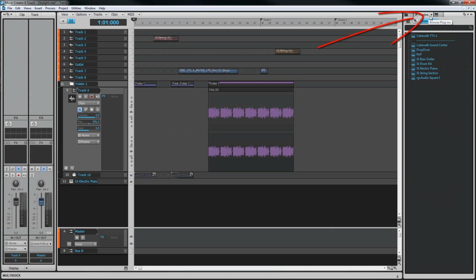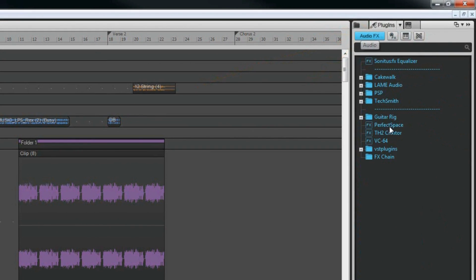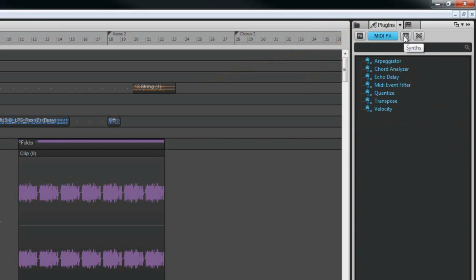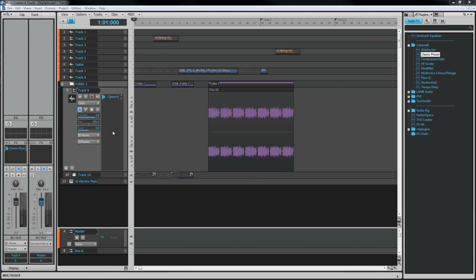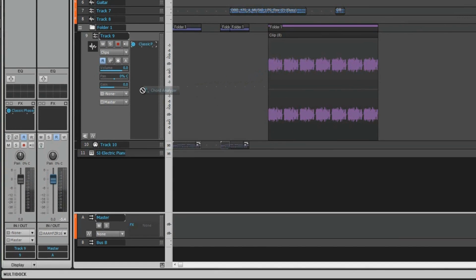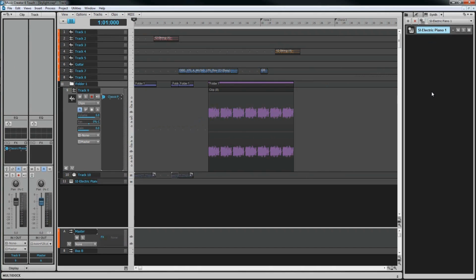The plugin tab is further subdivided into categories: audio effects, MIDI effects, instruments or soft synths, and finally rewire devices. All of these can also be drag-dropped into projects. If you try and drag any element into an inappropriate place, the cursor will indicate that, and dropping it there will have no effect. For example, you can't drag an audio effect into a MIDI track. The Synth Rag tab displays any synths that are inserted in a project.